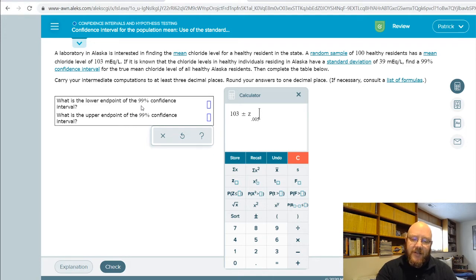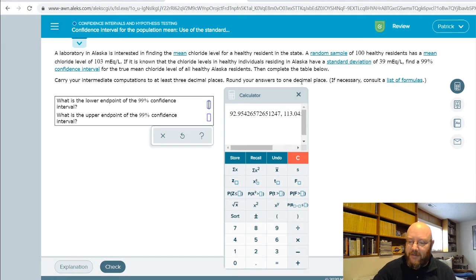We take that Z table lookup and multiply it by our standard deviation, 39, divided by the square root of our sample size, which is 100. Now you need to hit the arrow key twice and then give a close parenthesis. That'll get you out from underneath that equation. If you hit enter without it, you get an undefined error, which is really frustrating. So just remember that arrow, then close parenthesis, and done. There we go. Here are our two values, our upper and our lower, so punch those in.